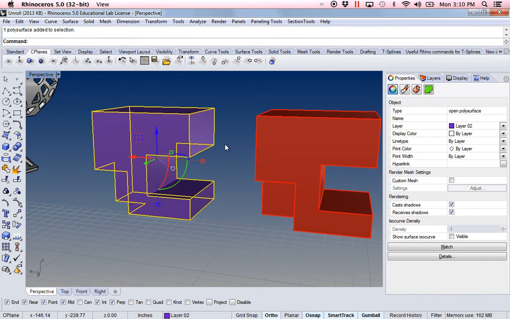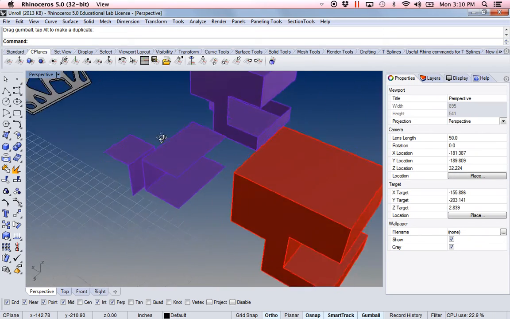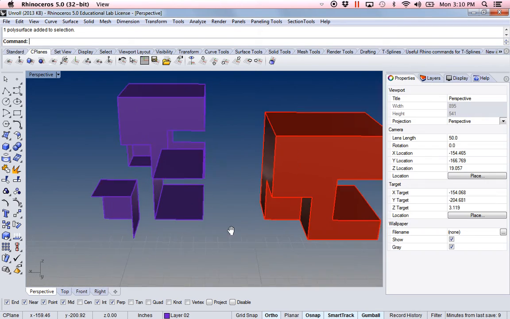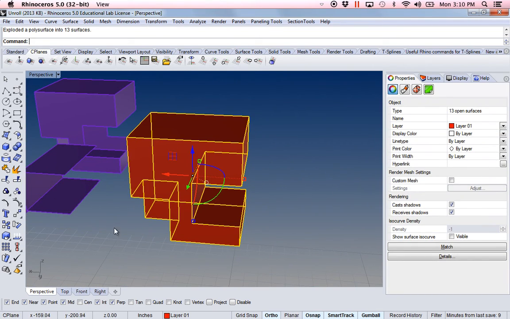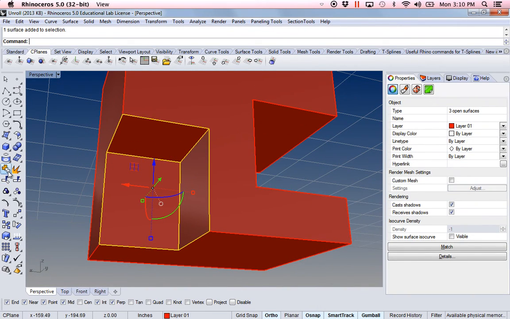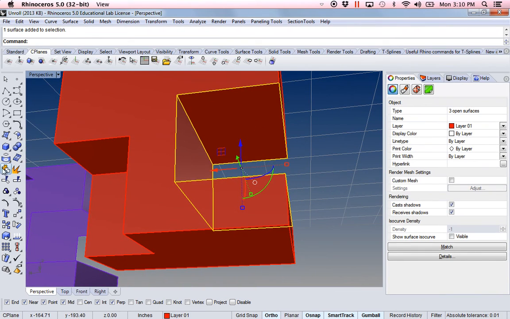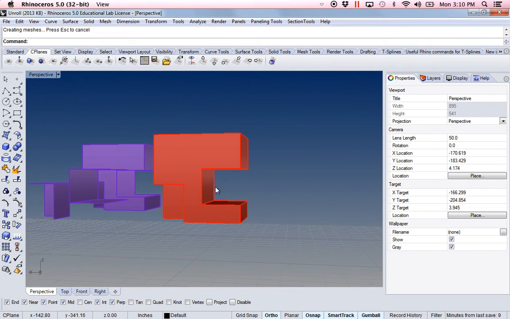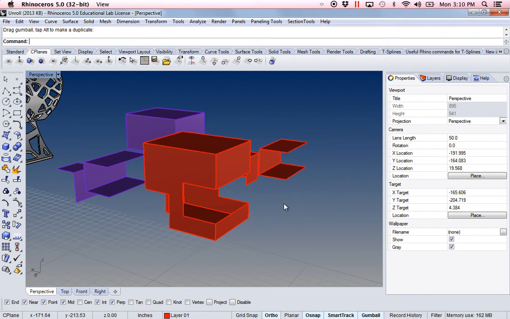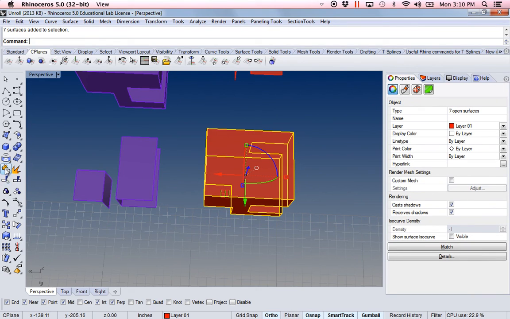So for example, if I select this one large piece and I move this out of the way, it's actually joined as this is one piece, this is a second, and this is a third. So essentially all I did is I took this entire thing, exploded it, hold down shift to select those three pieces and join them, and then again hold down shift to select these three pieces and join them, and then I'm just selecting the rest of these pieces.